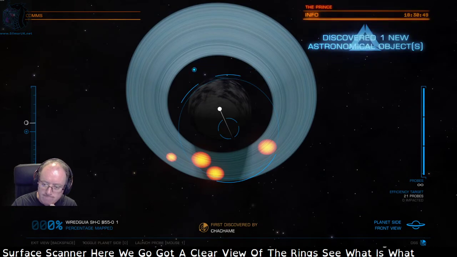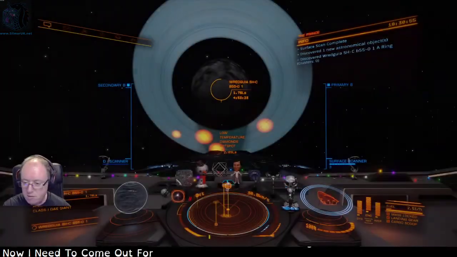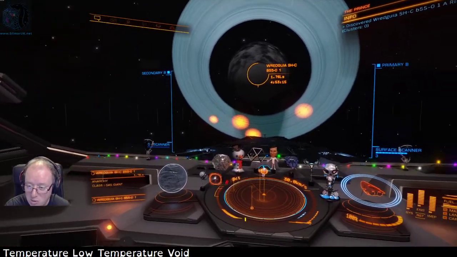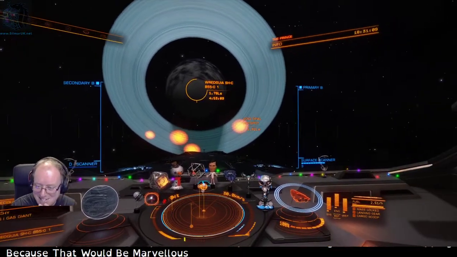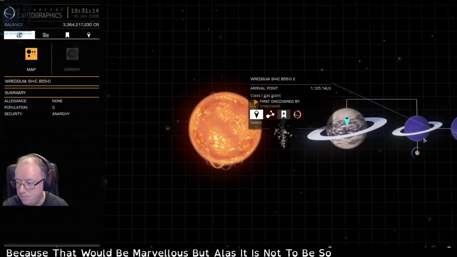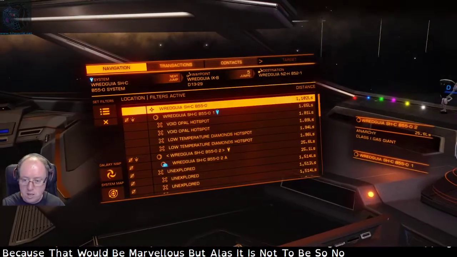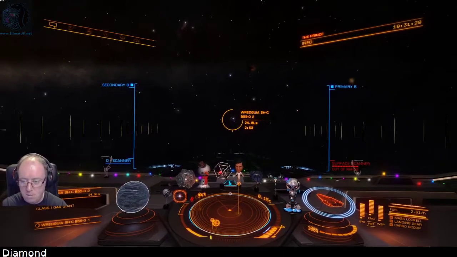Surface scan complete. Okay. Now, we need to come out before we can confirm that there's no doubles. Free look, low temperature, void. Now, why couldn't those all four be together and overlapping? Because that would be marvellous. But, alas, it is not to be. So, just double check. Yeah, 2 void opal, 2 low temperature diamond. That's the lot.